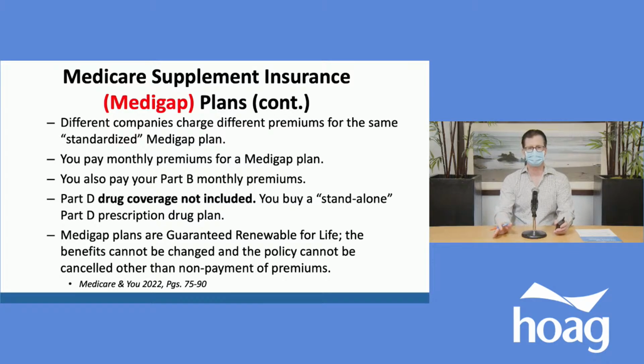The Medicare supplement plans are what they call guaranteed renewable for life. They can never change the benefits of the plan or cancel it other than for non-payment of premiums. Just unfortunately, the premiums do go up with attained age. We have this chart here that Hope can email you, or we can email you from our office. It has the various Medicare supplement plans for comparison, what your Medicare A and B benefits are, and on the back of the chart, it has the various enrollment timeframes for Medicare supplements, Medicare Advantage plans, and Part D drug coverage, etc. And it's a nice reference chart.